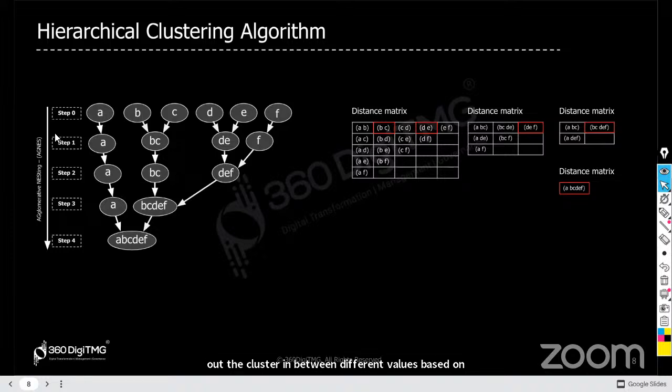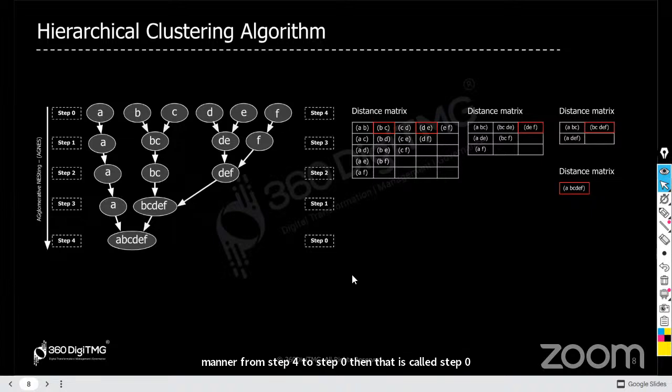At step 0, every individual record is treated as an individual cluster, and at last, all the records are combined together as one cluster. This process from step 0 to step 4 is called agglomerative nesting. If we do it in the reverse manner, from step 4 to step 0, that is the reverse approach.